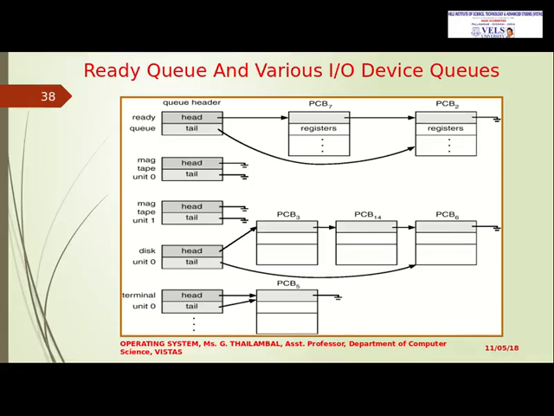Similarly, whichever process is at the end of that particular queue, you will have that information in the tail part. The head part is going to have the starting process which needs to be executed, and the tail part is going to have the ending process of that ready queue. And if you see the second queue, you won't be having anything.